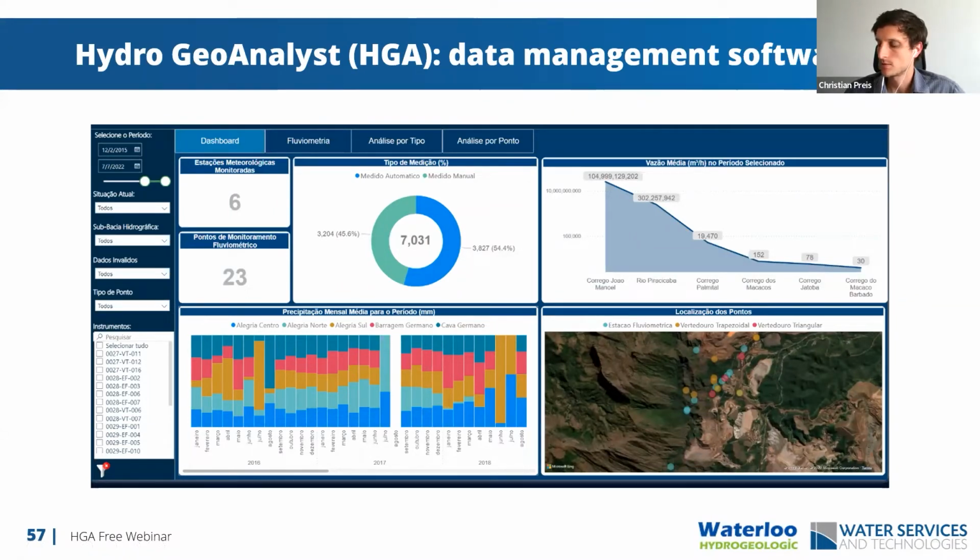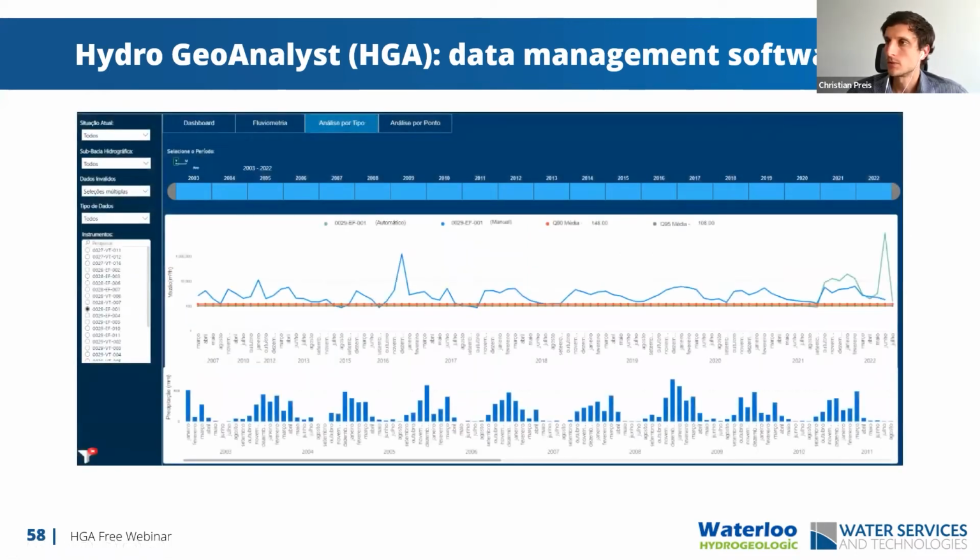And we can see that nowadays, much more each day, many more clients want to use Power BI instead of Microsoft Excel. And again, the same as Excel files, this is integrated with the database with HGA. So once the client imports new data in the database, the dashboard is going to be updated. This example here is for water flow and precipitation within a mining company here in Brazil. So you can have a time series plot related with a precipitation plot. And you can also see this in the Power BI link that Jefferson sent you here in the chat.